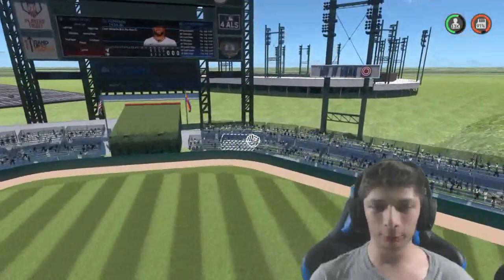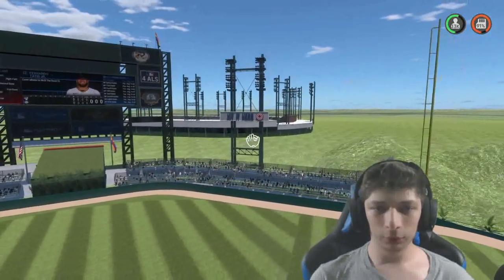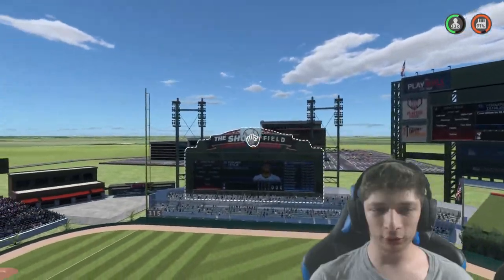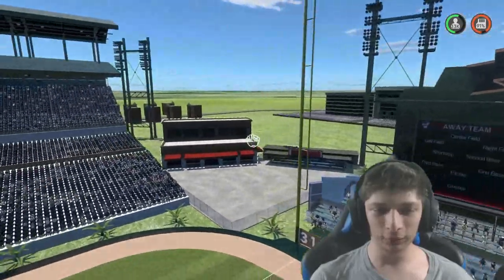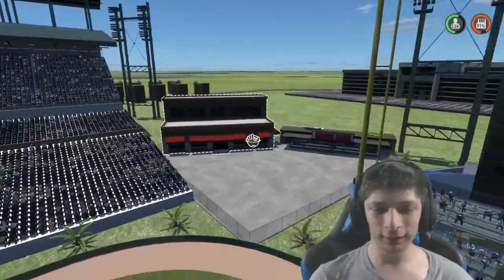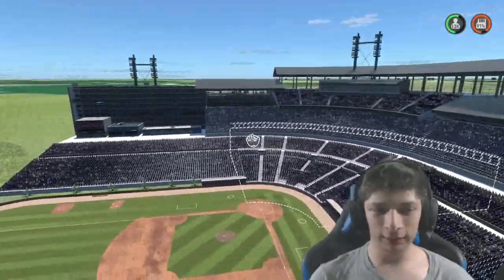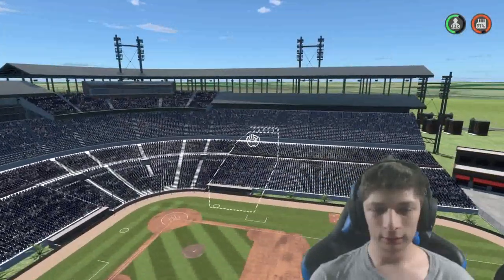We got double bleachers. We got a "hit it here" sign on a light tower. We got a scoreboard in center. We got a scoreboard in left. We got a couple concessions in left field as well. We got some plants down the foul line. Lots and lots of stadium to sit in.